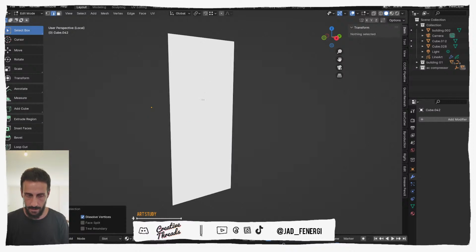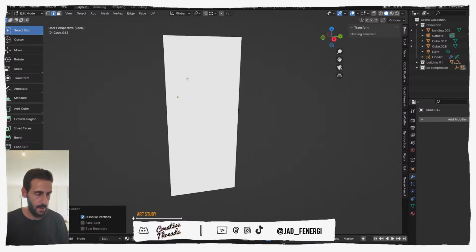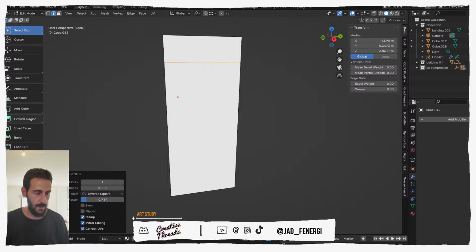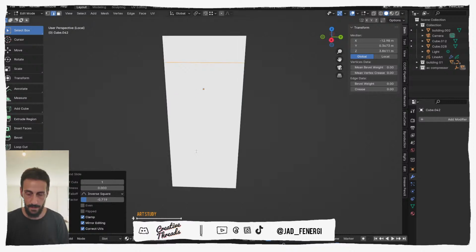Let's clean it up. First we have the top part where we have the handle somewhere here. And then we have 1, 2, 3, then 1, 2, 3, 4, 5, something like this.